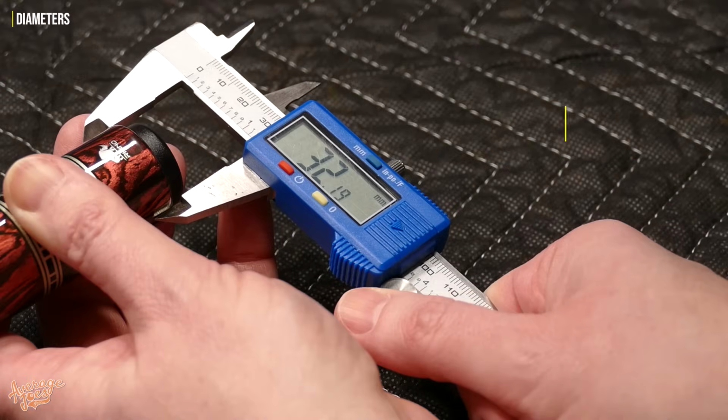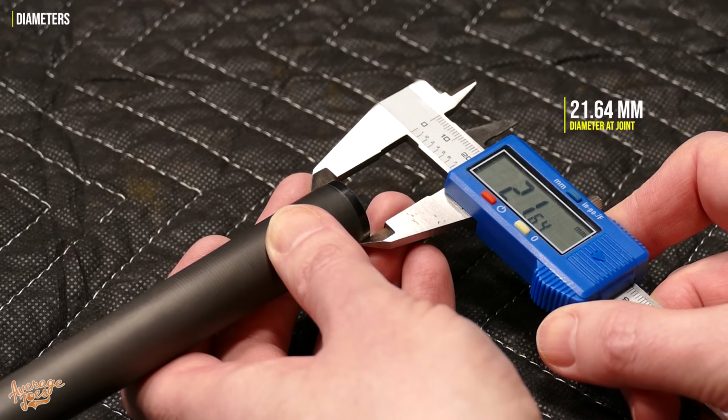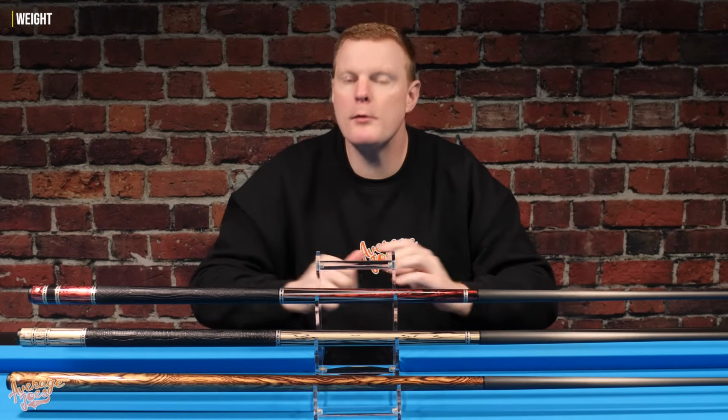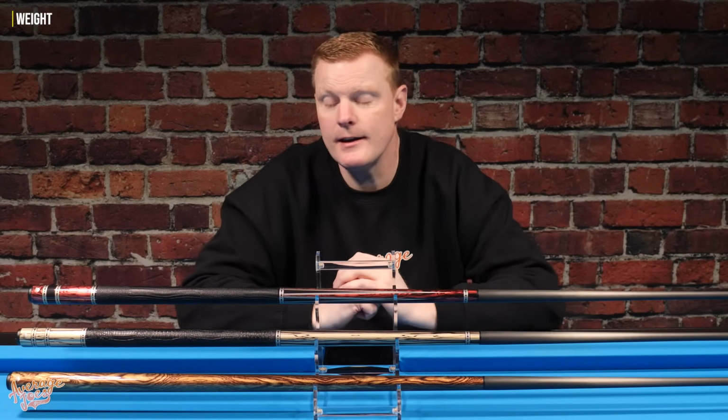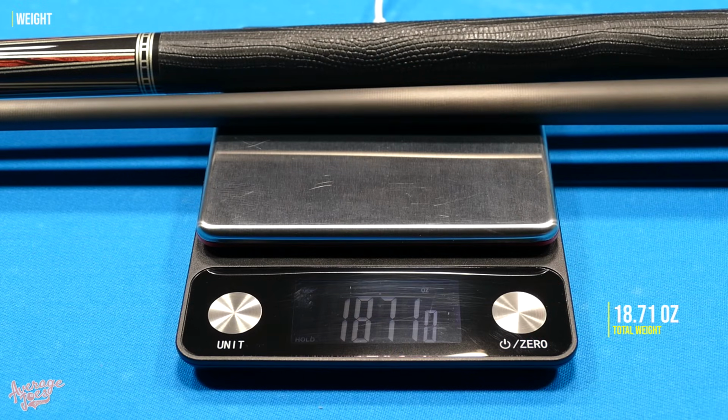And when it comes to diameters, our diameter measured at the butt 32.19mm, and the diameter measured at the shaft 21.64mm. So when it comes to weight, remember we do have some allowable variance that comes as standard. These are meant to weigh between 18.7 and 19.5. And when we weighed ours in, this came in at 18.71 ounces.